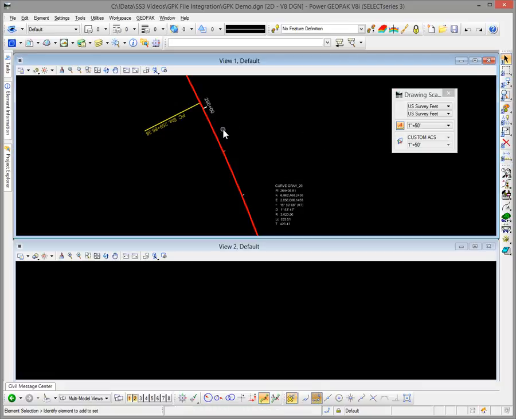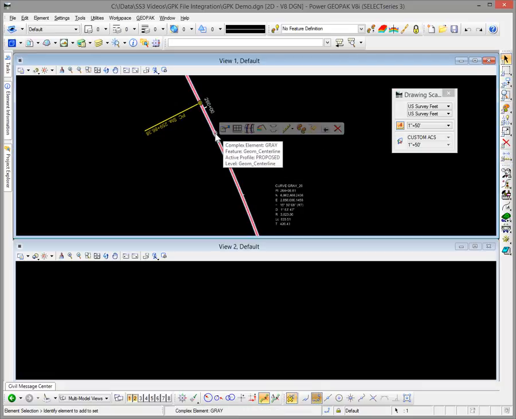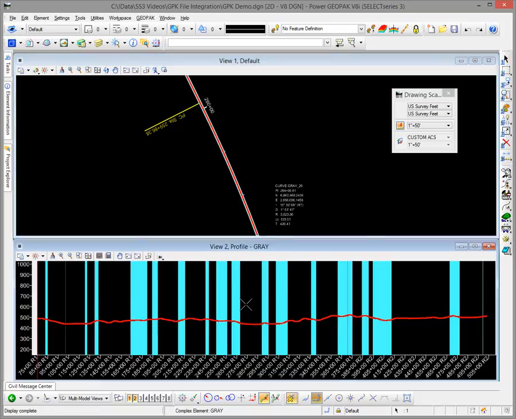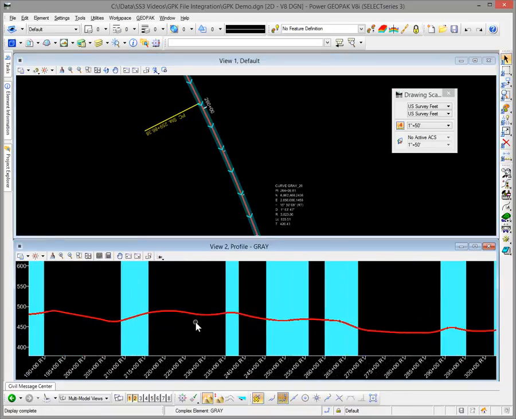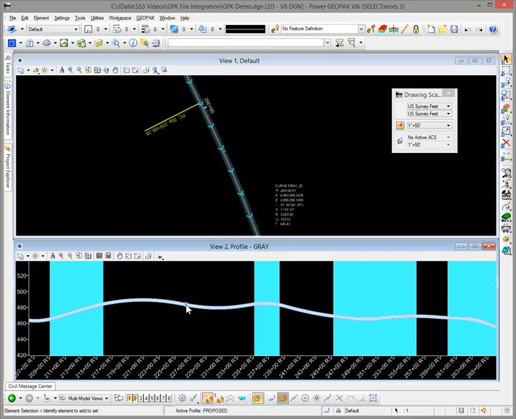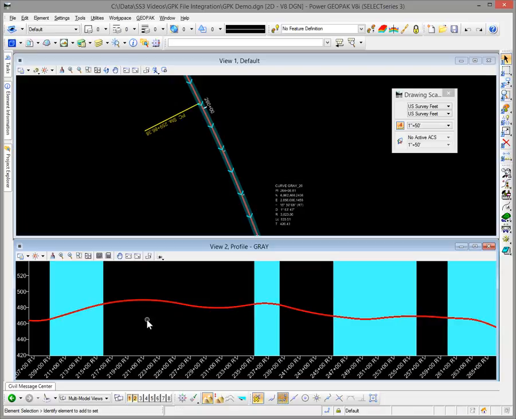So what did it do for the profile? If we come into our profile view, so I'll select our geometry and we'll open the profile model, there's not going to be any labeling on this profile. The actual annotation of the profile is going to be included in a future release of the product. And so right now the profile model down here is simply for design purposes, but not for plans production. Whereas the auto annotation supported in the horizontal geometry will help us towards the goal of our plans production if desired.